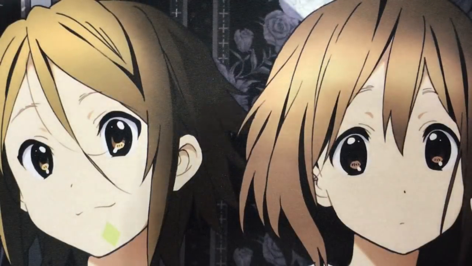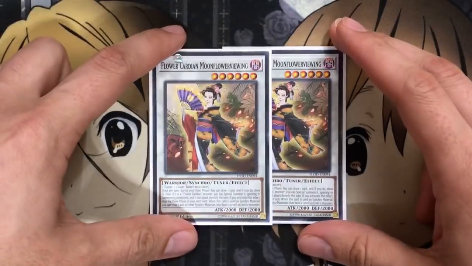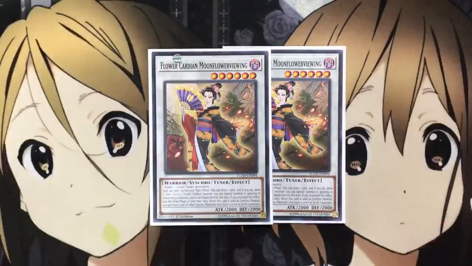And I run 2 of the new Flower Guardian Moonflower Viewing Wing. Once per turn during your main phase, you can draw 1 card. If you do, show it. Then if it's a Flower Guardian monster, you can special summon it, ignoring its summoning conditions, and it can attack directly this turn. If you activate its effect, skip the draw phase of your next turn, and when this card is used as synchro material, you can treat it and all other synchro materials as level 2 monsters. And it's also a level 2 tuner as well, so keep that in mind.